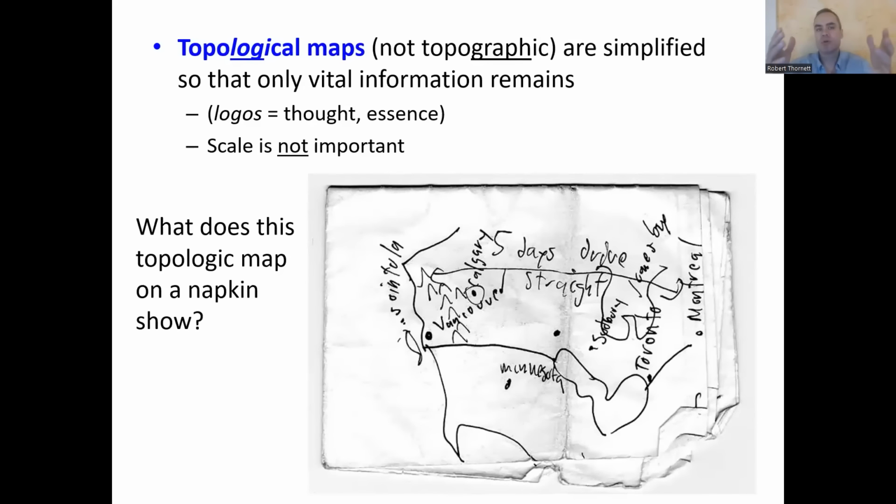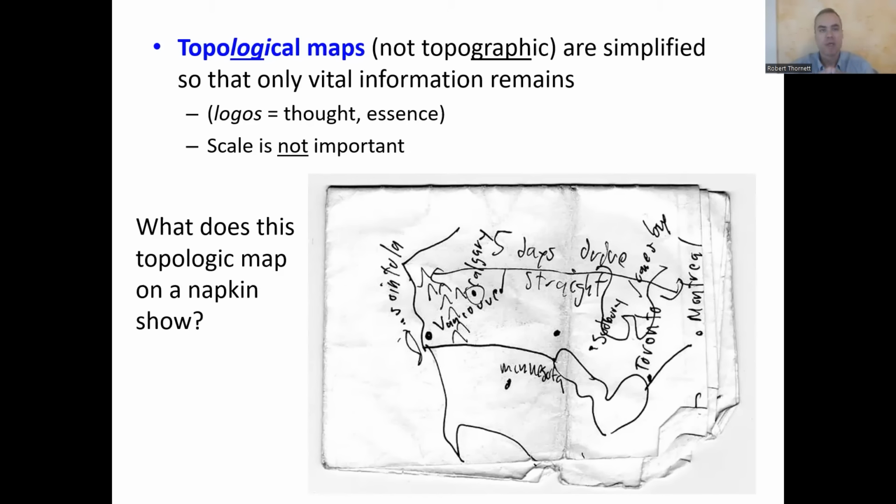And to contrast with topographic maps, like we just saw, there's another word which has a completely different meaning, but sounds a little the same. This is much less talked about, but I threw it in here just because it's interesting. It's called a topological map, not a topographic map, but a topological map. Remember, topos means place. So, for example, the study of place names, like city names and state names and country names, is called toponymy. Toponymy, the study of place names. And the name of a place is called a toponym. So Richmond, Virginia is a toponym.